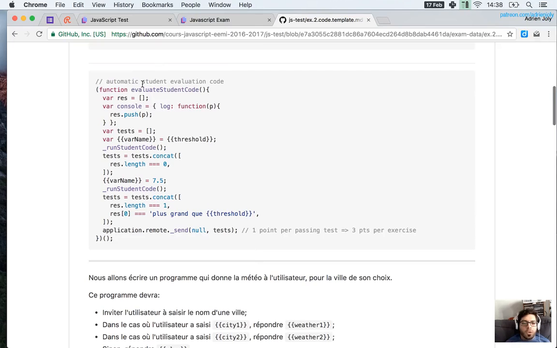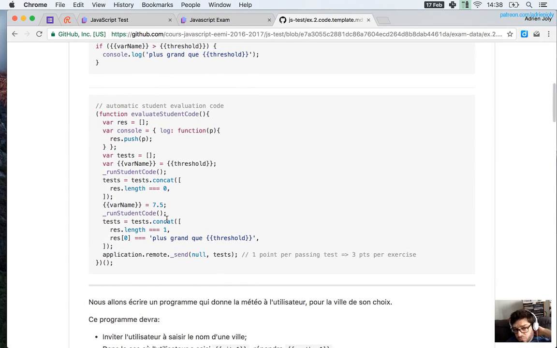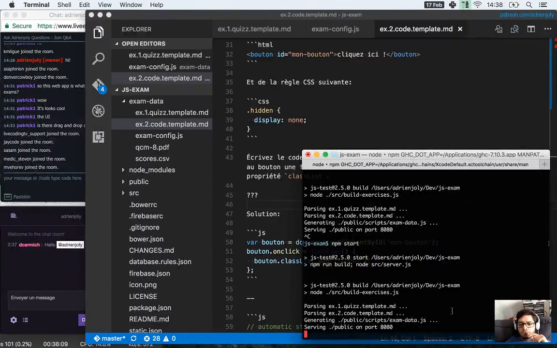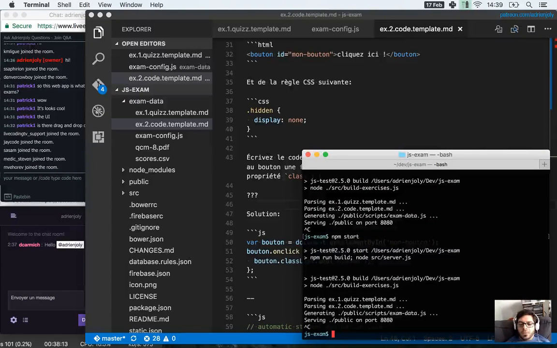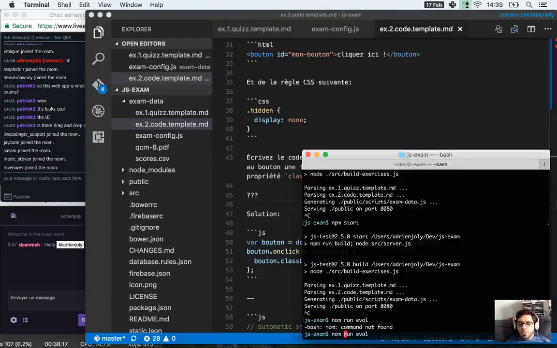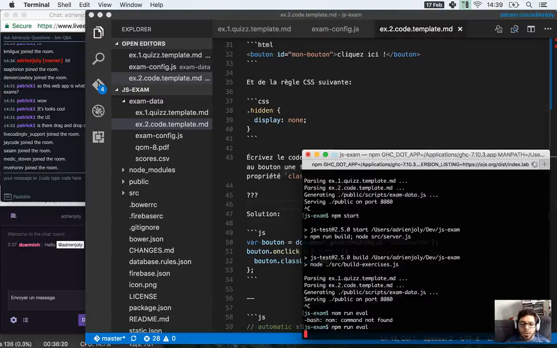Okay, so evaluation code here. I don't know why this is not working, to be honest. Let's run eval to see what's going on.